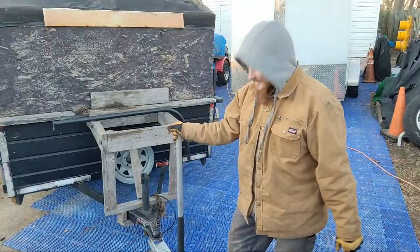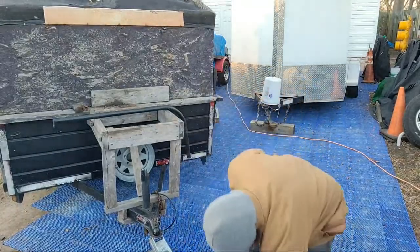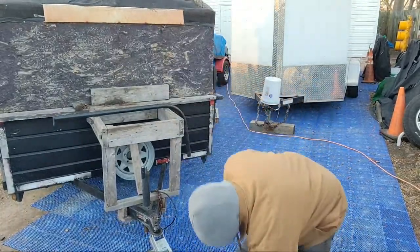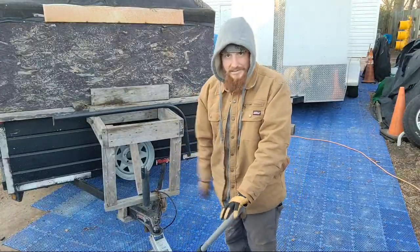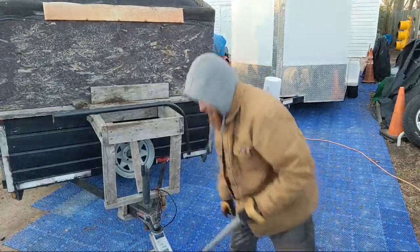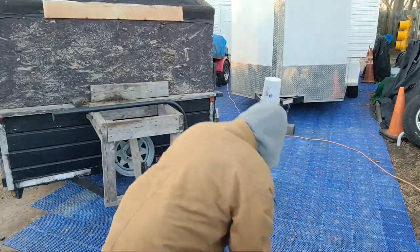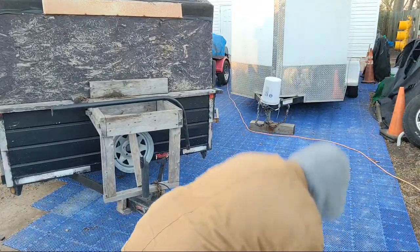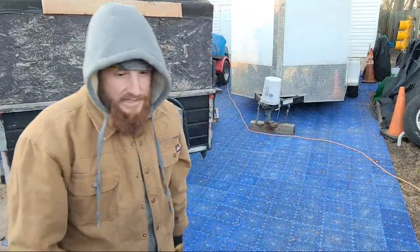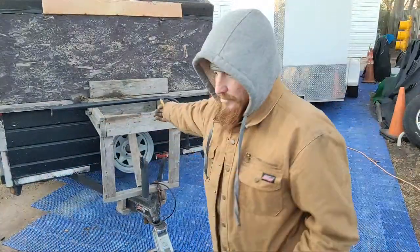Jack sucks. It's junk. It's really a toy. Don't buy this. It's aluminum, and seems like everything I want to lift is heavier than this thing can really handle. I don't see this being a ton and a half.